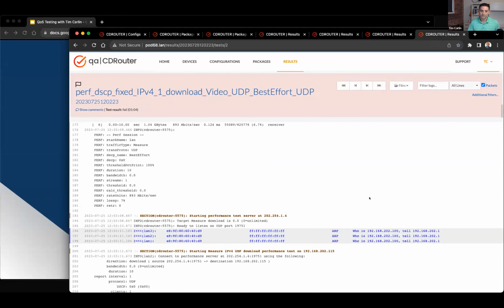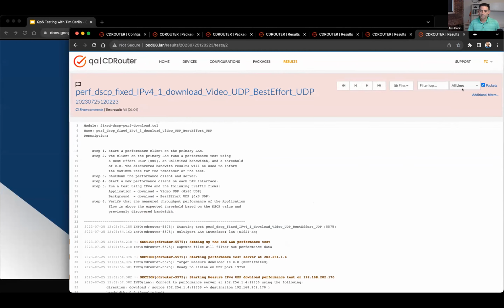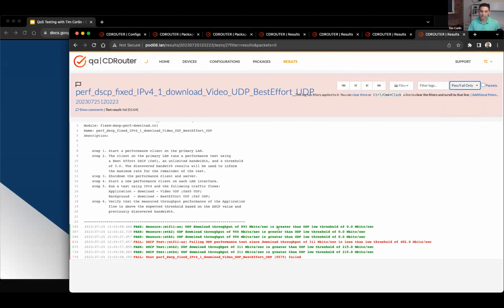So now we're familiar with what those results look like. I'll scroll right down to the end. Actually, maybe it would be helpful for starters to filter on our pass-fail and just see what this looks like. So again, we ran measurements. And maybe it's not surprising to see that we ran pretty fast on each of these interfaces initially. However, we did flag a failure here. The download of 311 megabits per second is less than what we expected, of around 400.